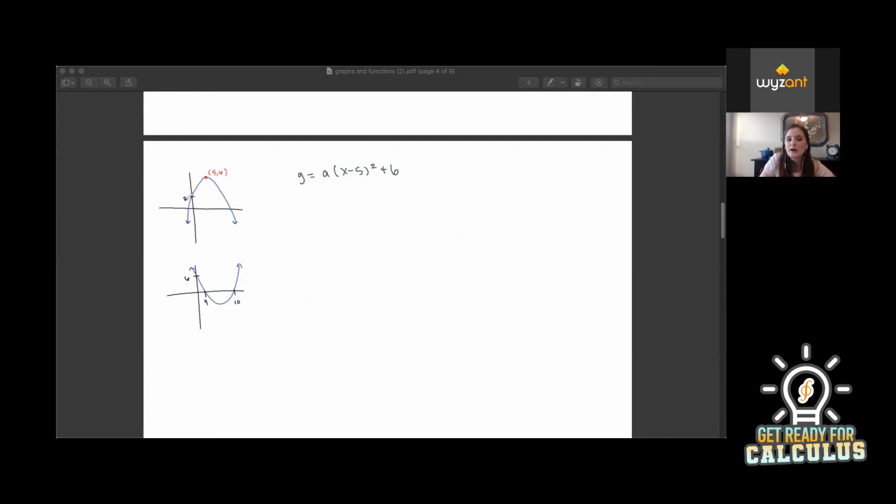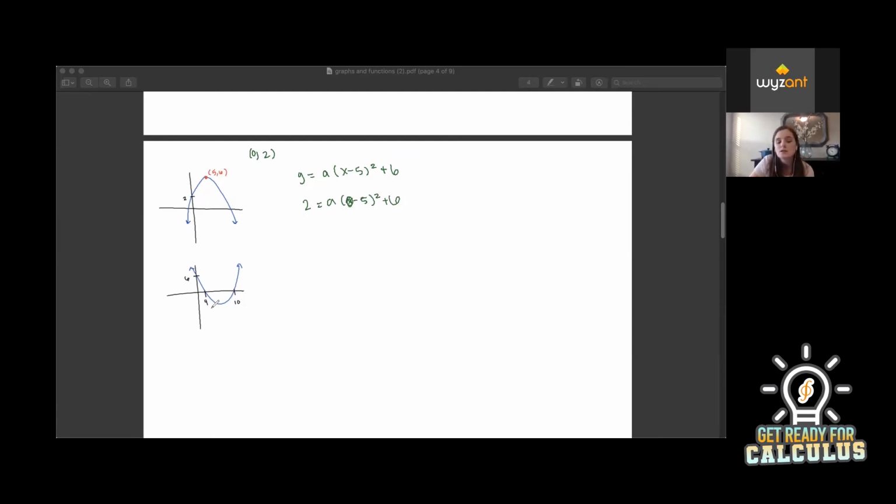And then we can go ahead and use that y-intercept. So that y-intercept has an x value of 0 and a y value of 2. So we would just plug that in and solve for a. Plus 6. Oh, I forgot to plug my 0 in there. So for that one, we could go ahead and get our a. Once we get our a, plug back in.